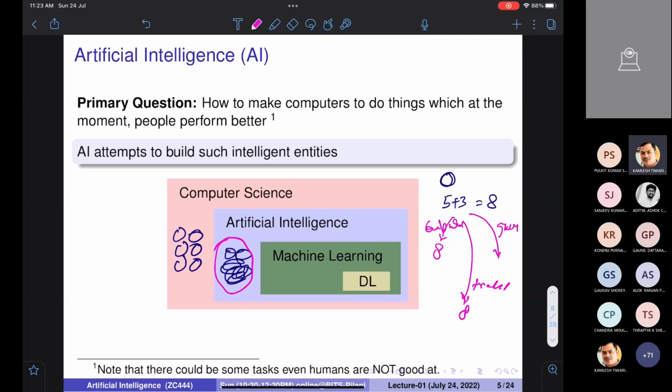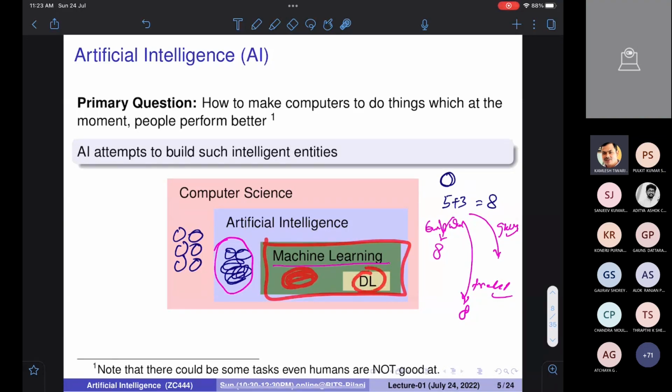Okay, so what is here? Maybe taking help from other sources, maybe the guess, maybe from past experience, all these things come here. But if he is doing it using a solid mathematical background, it is machine learning. Okay, in machine learning, if you come into this particular part, again you say that there are two parts. Something is here and something is deep learning. Okay, DL means deep learning.